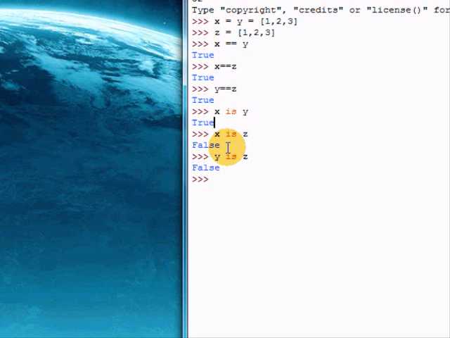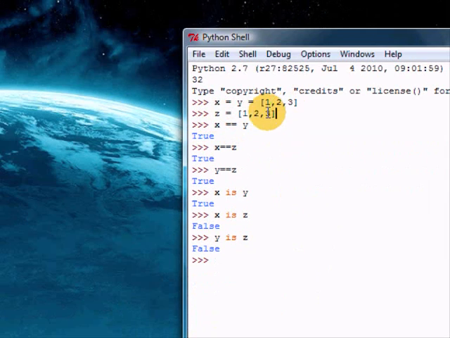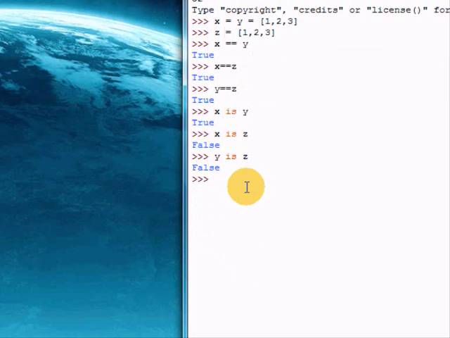It might be kind of hard to grasp at the moment, and we're going to look more into objects and all that stuff quite a bit later on in the tutorials. But think of it as x and y both referring to the same place in memory, whereas z refers to a separate place. The reason for that is because we defined x and y in the same statement, so we said they're both equal to the same list, whereas z was defined separately, so it's given separate memory.